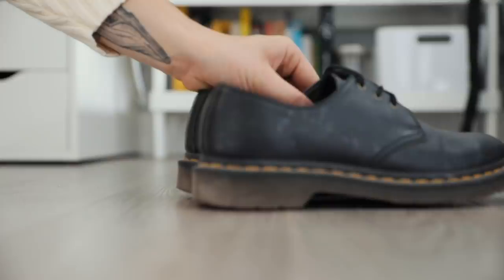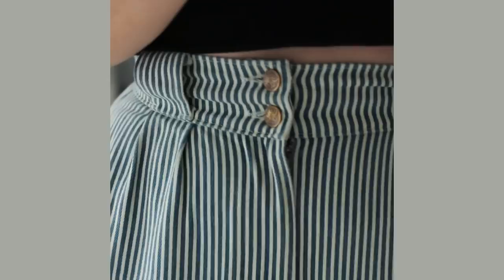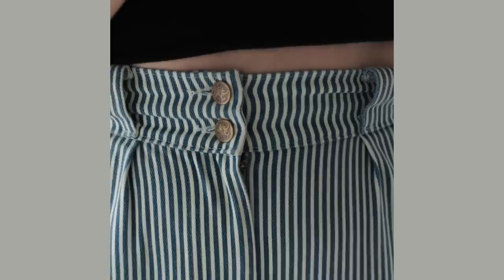Okay on to the clothes — let's start with bottoms. I have three pairs I tend to wear all the time. First are these Lucy and Yak trousers that I got a couple of months ago in the spring because they really suit my body shape and I really like them. Lucy and Yak are a really ethical company and more sustainable in their practices. I think they're versatile and not too dark.